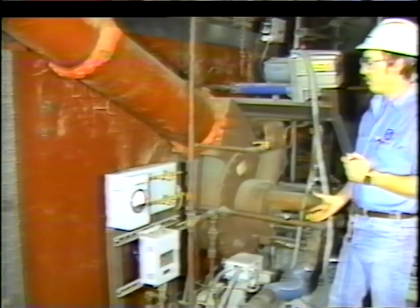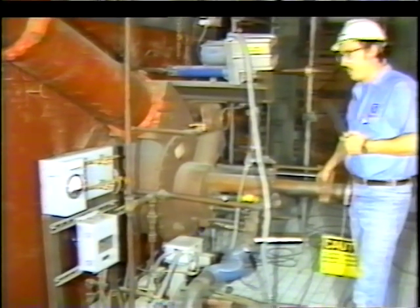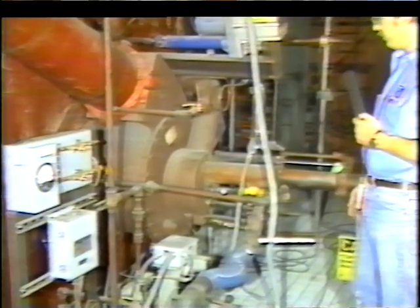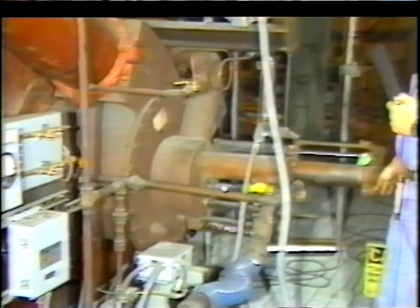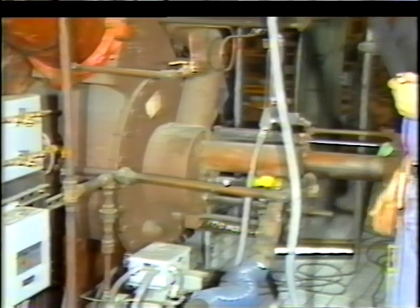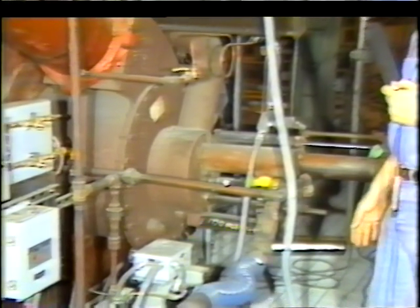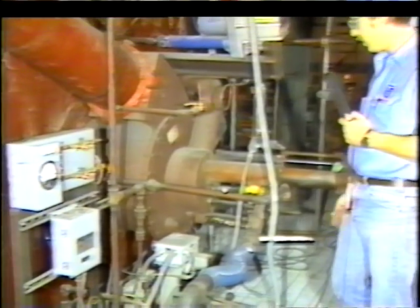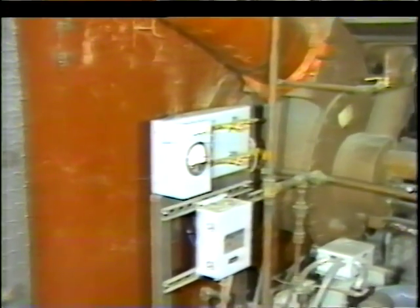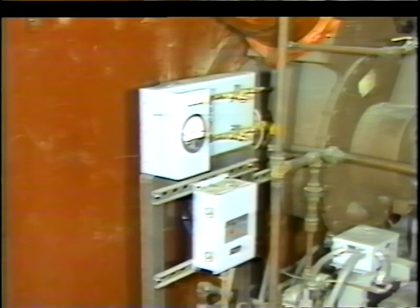The air and coal mixture mixes in the furnace zone. They're ignited by the igniter, which is fed to this igniter tube with natural gas. At a stable load of approximately 40%, the igniter is taken out of service and the coal is self-sustaining. When the coal is self-sustaining, the excess air to the unit is approximately 4 to 4.5%. Back in here is a main flame scanner supplied by Forney Engineering. It detects the coal flame with or without an igniter flame to support it.